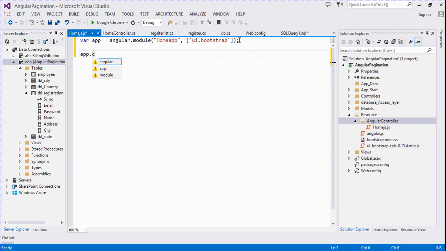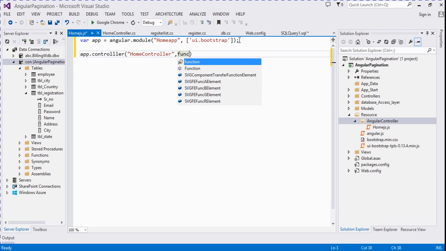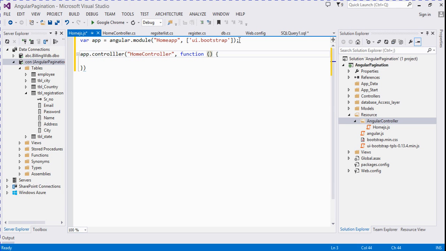App dot controller. Here we write a controller name, home controller, and we write a function with dollar scope and dollar HTTP.